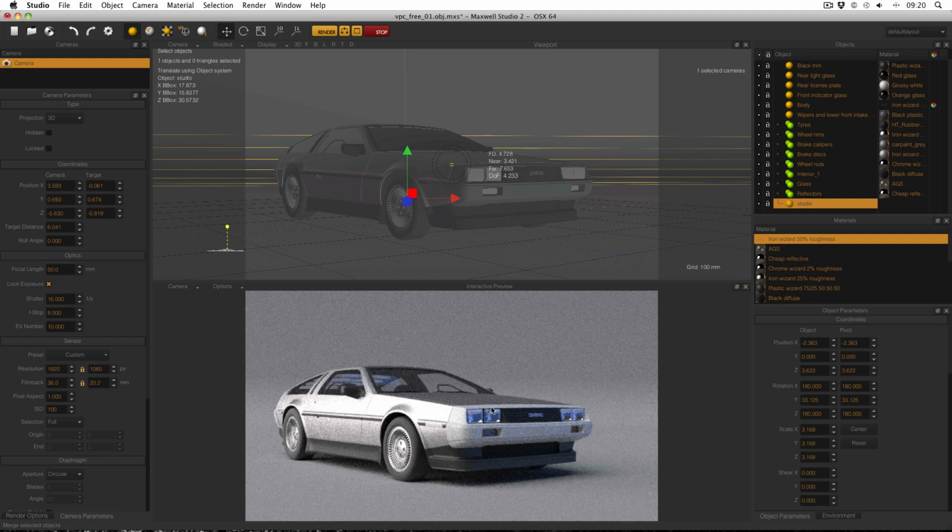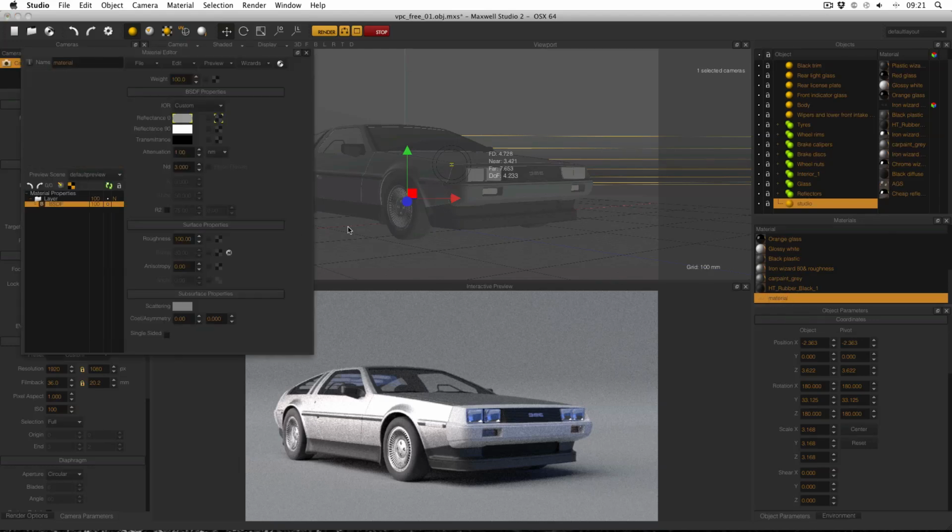Okay, next is the material for our backplane, and just right click new material in Materials Manager, double click to open it up, and I'm going to leave the roughness at 100%, and for the reflectance 0 I'm just going to click and drag the reflectance 90 color up to there. Ordinarily you wouldn't actually want to have a pure white material with 100% roughness, because it can create quite a noisy material, but nowadays Maxwell's good enough to handle it, to be honest.